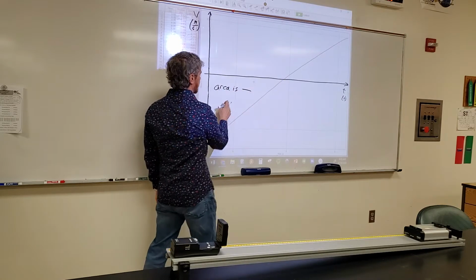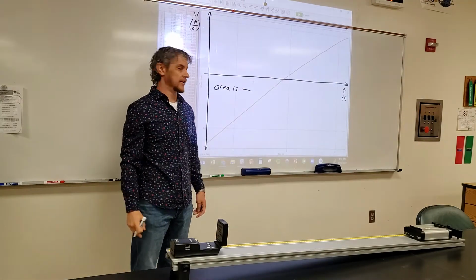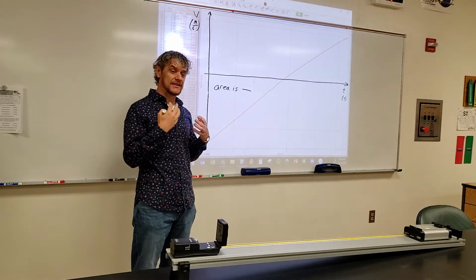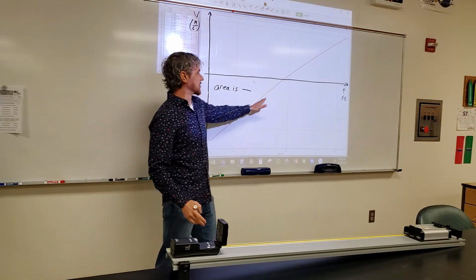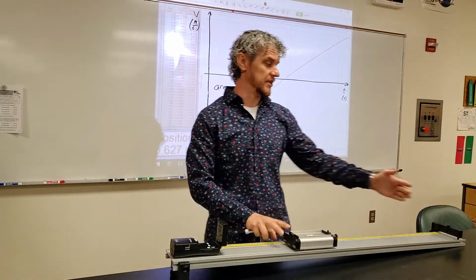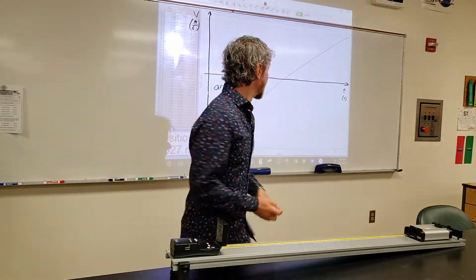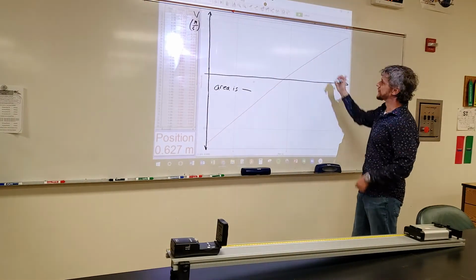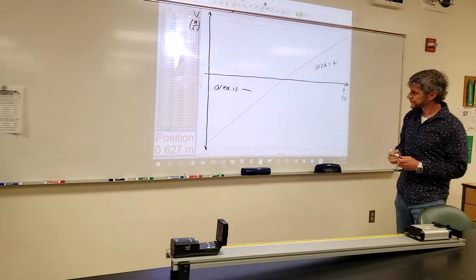is negative. Yes, in geometry, you can't have negative areas, but here the geometry actually indicates something that's not just an area. It indicates a physical quantity, in this case, displacement. So I have a negative displacement, which we expect because the cart was initially traveling in the negative direction. So from its starting point, it had a negative displacement relative to the starting point.